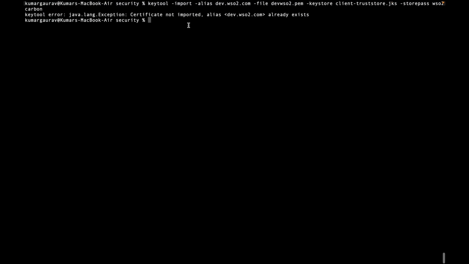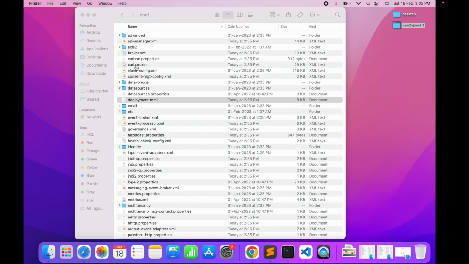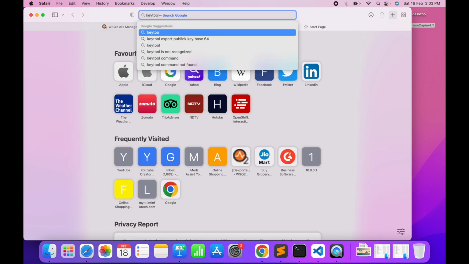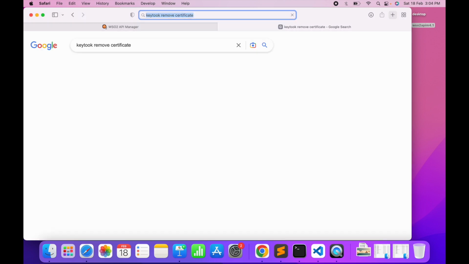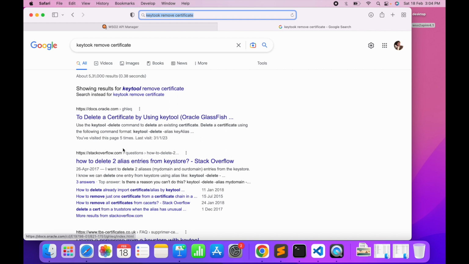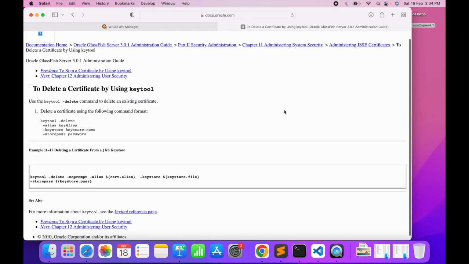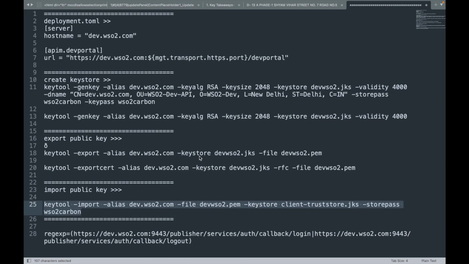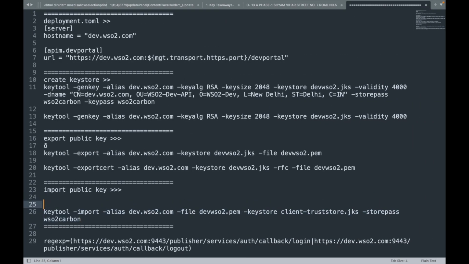Okay, so let me quickly Google keytool remove certificate. So keytool delete alias basically is that. Okay, so these are the simple things which you can easily find on Google.